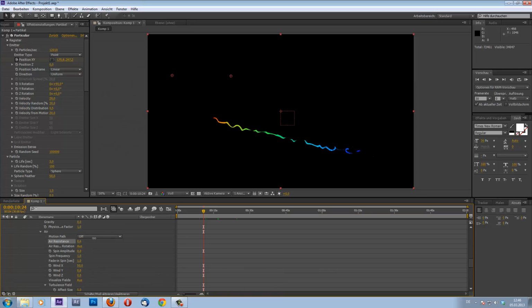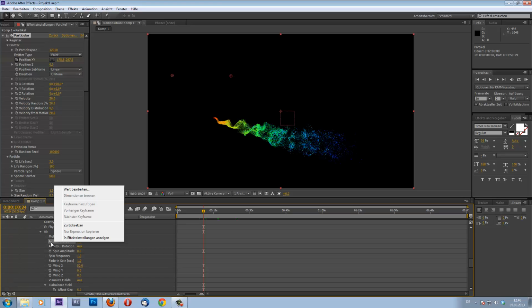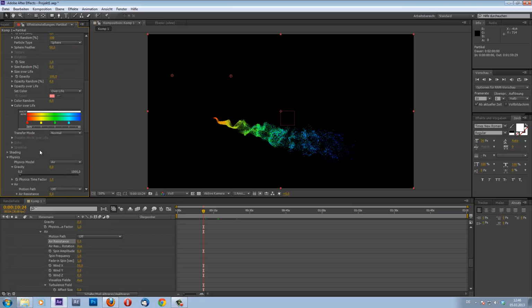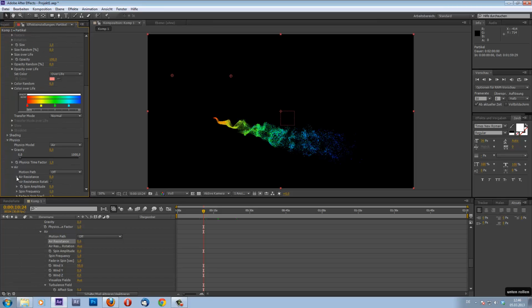Yes, okay, the air resistance is a pretty cool effect, but we can't add it to our bass because there is no slider for the air resistance, so we can't use it for our effect. No, okay. But the velocity is the same as the air resistance, or almost the same.